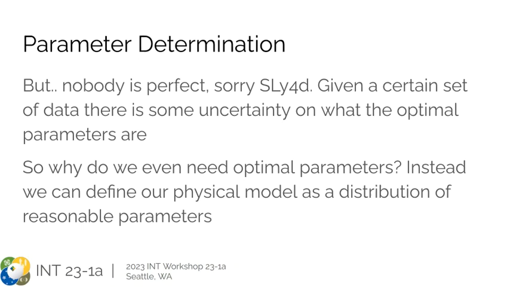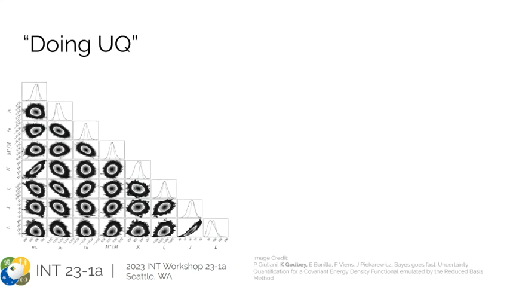May I ask a question? Yeah. So when you specify certain SCRM parameters like SLY4, right? They come with fixed parameters because they were fit to certain properties. So then how do you put in a range of parameters? Yeah, so the end goal is, instead of having just those single parameters, you end up with some distribution of reasonable parameters.